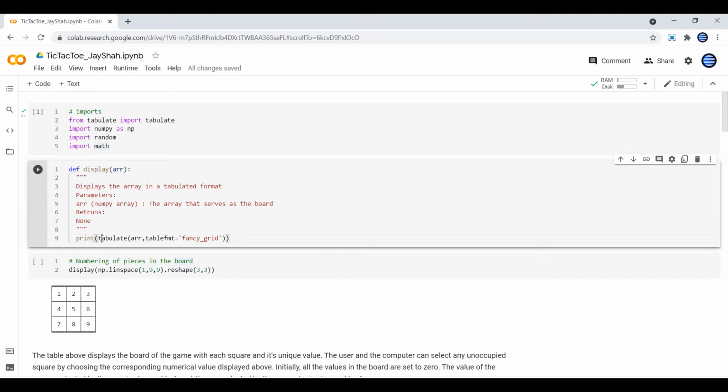As you can see, the tabulate method takes an array, which is given to the method, and this is the table format argument. There are various arguments, various strings like this one that you can give to the table format argument, and you get the corresponding output.